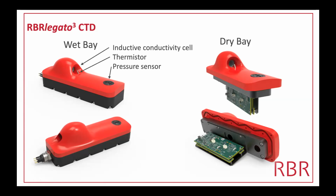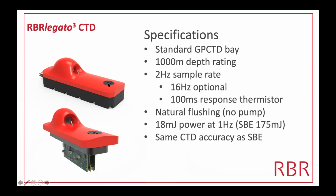As we said, the CTD is really just an evolution of the normal CTD. So we have the normal inductive conductivity cell, the normal thermistor, and the normal pressure sensor. And the size is made to fit inside the standard Seabird glider payload CTD, or the GP CTD bay. It's rated to 1,000 meters. The standard sample rate is 2 hertz, but we can upgrade it to 16 hertz, and we can put a fast thermistor with a 100 millisecond response time if you want to sample faster.